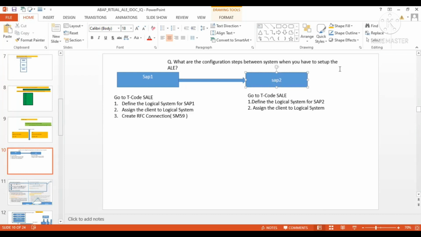If you have a charger and you want to flow the current from the board to your mobile, what do you require? You require a charger, and you put the charger into the port, right? Because without a port you will not be able to receive the current.